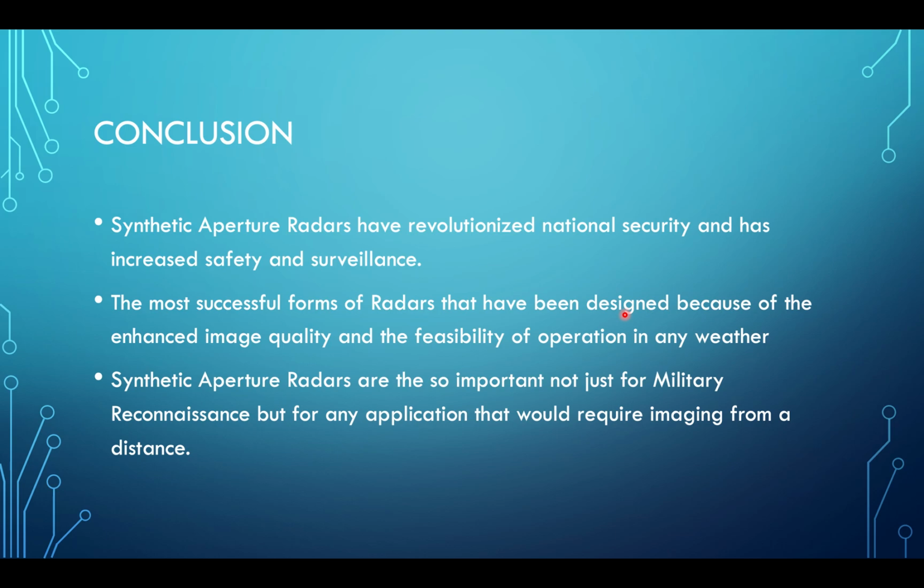So the element of surprise is kind of lost, and that's actually good in terms of national security and safety. Again, I'm going to go back to those terrorist camps that are buried deep inside forests, which can't be seen by normal cameras, whereas a radar like this can definitely detect them. They're also one of the most successful forms of radars, like I said before, because the image quality is really, really good, and it can be used in any weather, any time. It does not have to be daytime, because it just sends out radio waves. And it's not just important for military reconnaissance, but for basically any application that would require imaging from a distance.